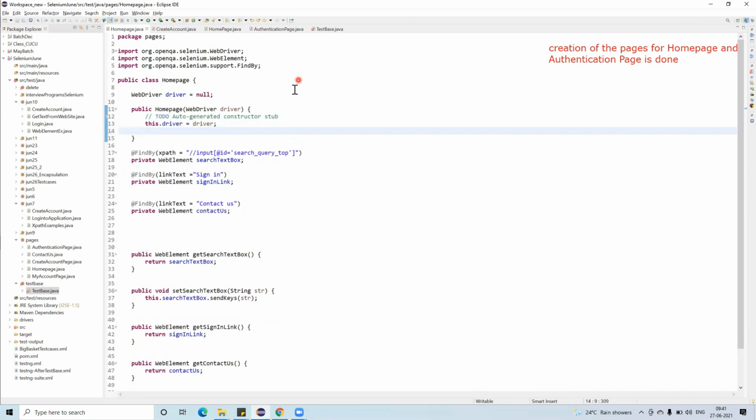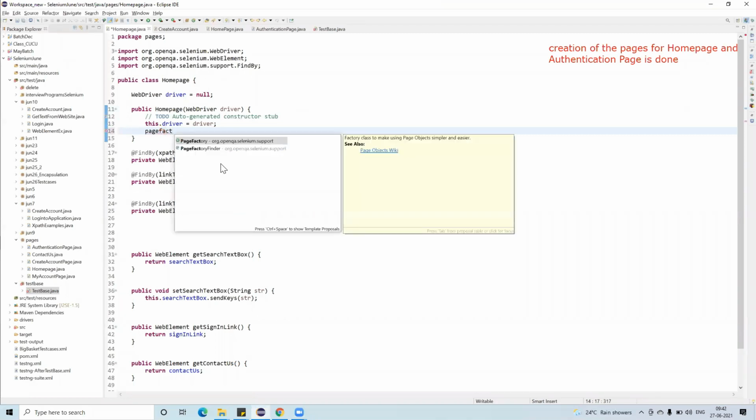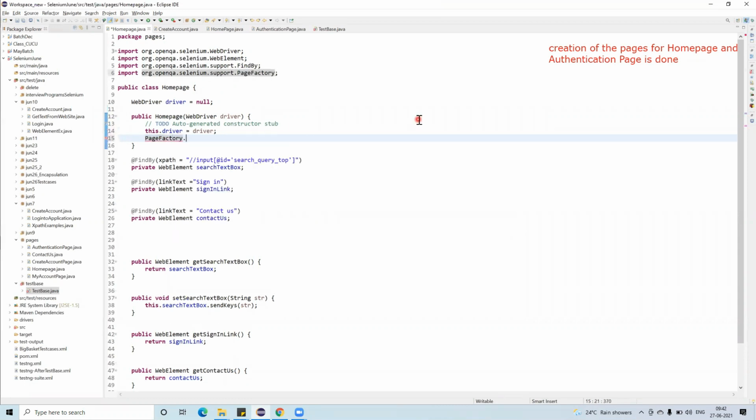Here, the other step is PageFactory. Here we are using the page factory model. I told you, right? Page object model and page factory. That is nothing but this one. PageFactory.initElements you have to do. So press Ctrl+Space. Remember PageFactory, there are two things actually. PageFactory finder. Select only PageFactory dot.